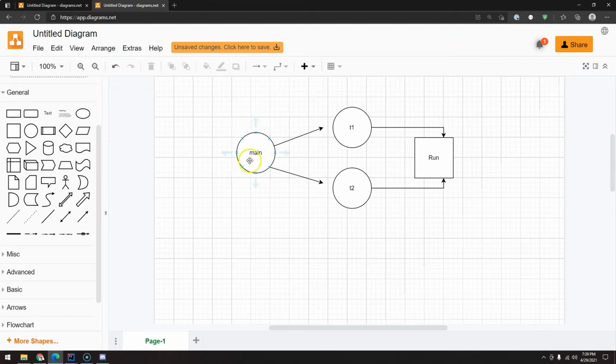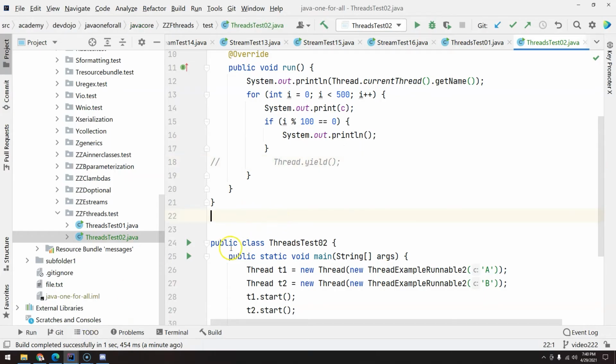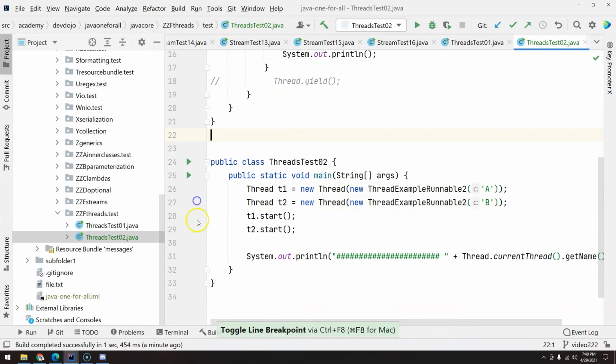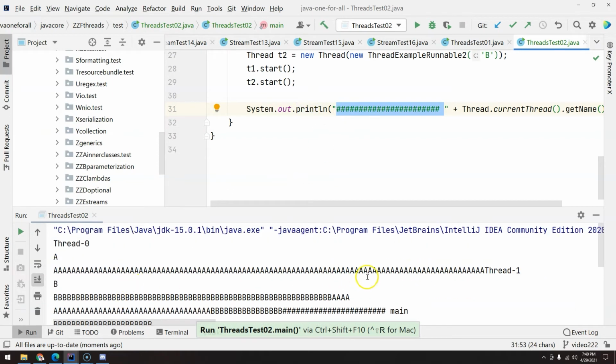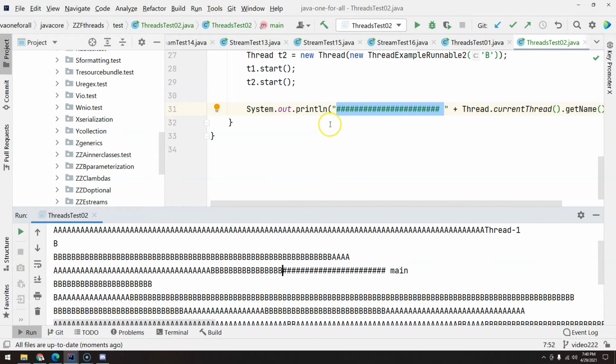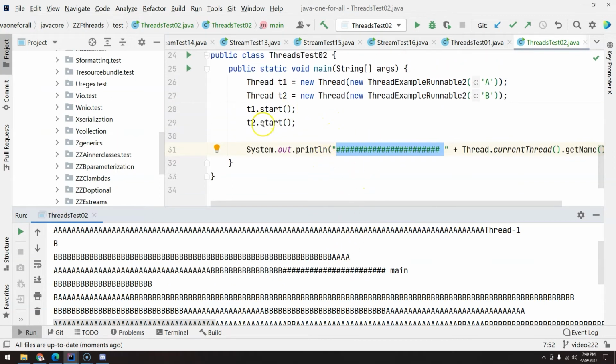So what's happening? The main thread is running as we spoke before. We have the main thread executing this one here, top down, and we always see the last line at the beginning somewhere. This means the main thread finished before T1 or T2 finished their work. But there are some very specific cases where you want the main thread to wait until some of the other threads finish their work.